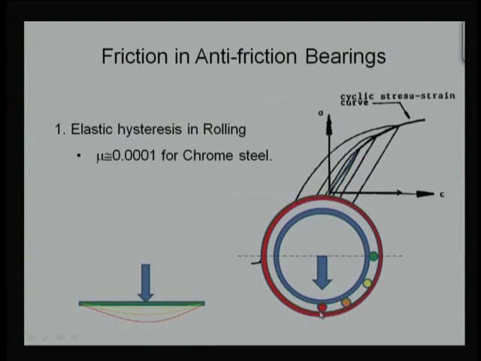That's the red color. And as this rotation starts, from red color it will shift to the orange color, from orange color it will shift to the yellow color, and finally it will come to the green color. That means there is a continuous loading and a continuous unloading of one rolling element.